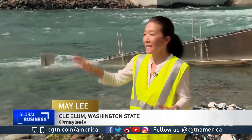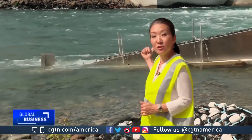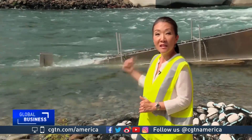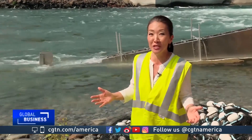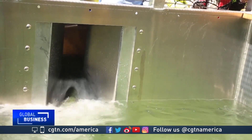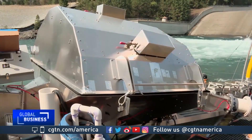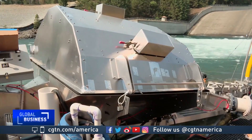So here's where it all begins. The salmon swim upstream against the current, and when they get to this pass, they will naturally swim into the system. And that's where their incredible journey begins. Once inside, the salmon swim through a small waterfall and into a chute, which then takes them inside a scanner that makes sure they're actually a salmon.